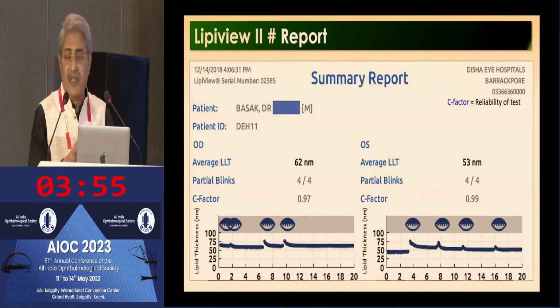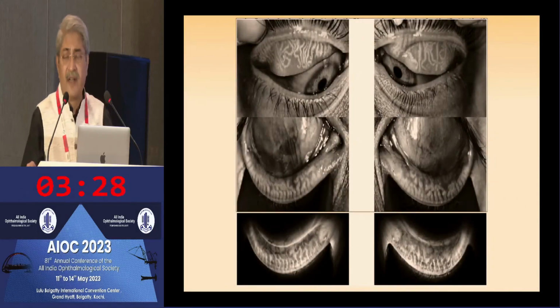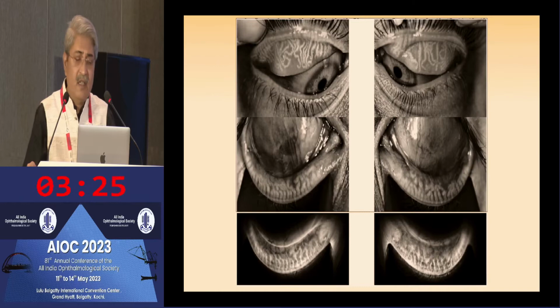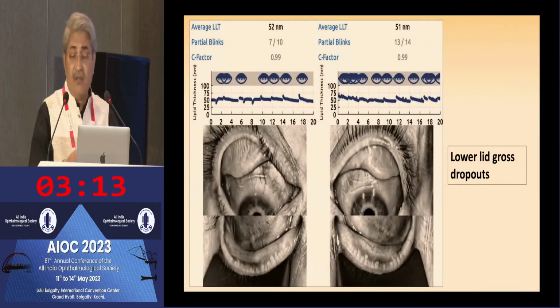Then it gives this summary report, like the total. This is actually, you see, Dr. Basak, it is not mine, my junior. His meibomian glands when he was about 29 years of age, and you see that LLT is borderline. He plays a lot with computer and games, and his meibomian glands are not healthy. This kind of picture we have seen in many of our ophthalmic colleagues, and that is not good for the long term.